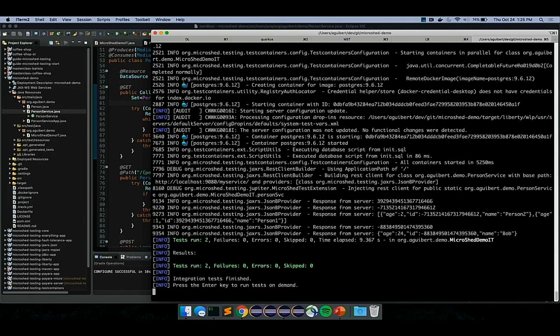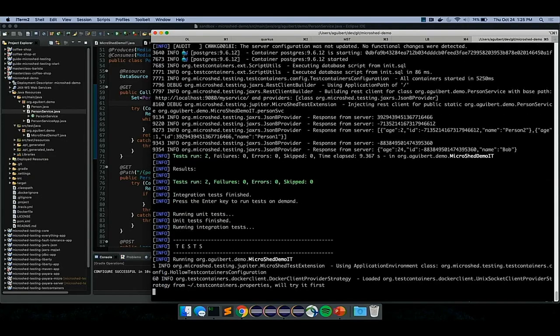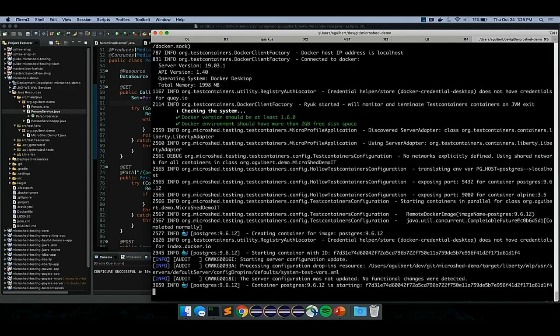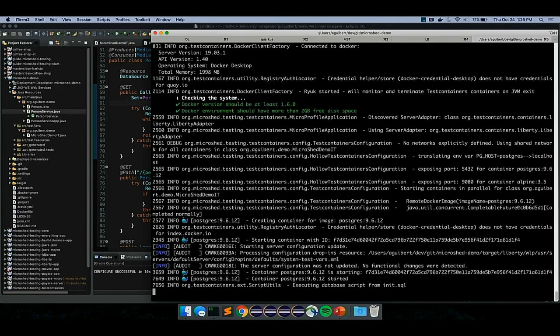There's an interesting feature coming up in the next month or two from Testcontainers that will allow us to reuse containers like your database containers across multiple test runs, so across multiple JVMs, and that should trim this runtime down even further to less than 3 seconds per run. So we'll get very rapid, almost unit test speed system tests, which will be super helpful. So I can just hit enter here again, and it will do the same thing. It'll start up the Postgre container again, run the HTTP based tests, and check the results.